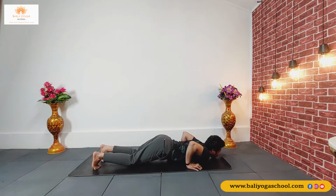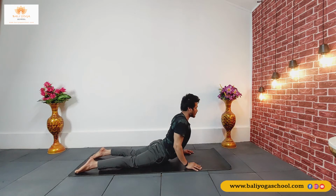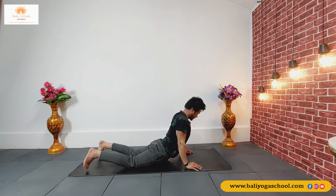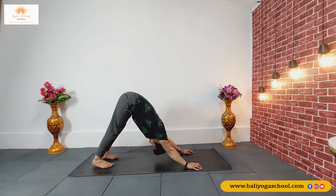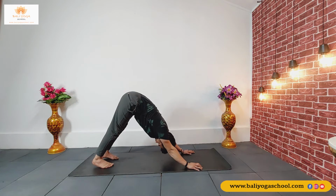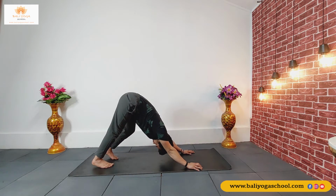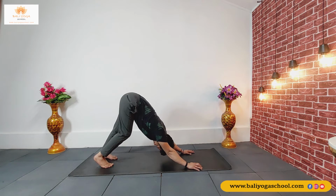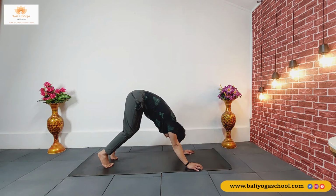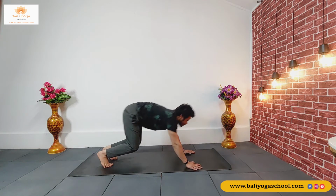Inhale, swing yourself forward for the cobra pose. Exhale, roll back on your toes for Adho Mukha Svanasana, downward facing dog. Keep pushing your shoulders, keep pushing your head towards the floor. Breathe in, breathe out there. Now press your palms, jump outside of your hands into the yogic squat.